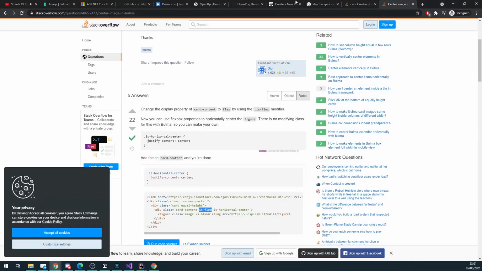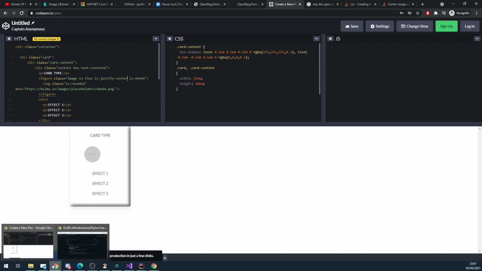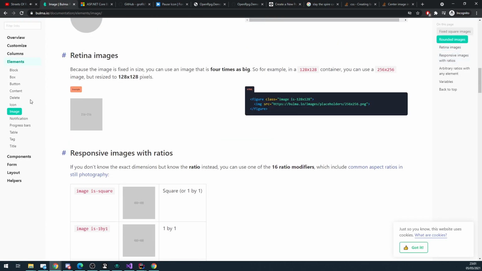No, no. Right, element, black. I shouldn't do anything crazy. Right, okay, and then is justify center? I think it's something like that. No. Bulma does have something for that.